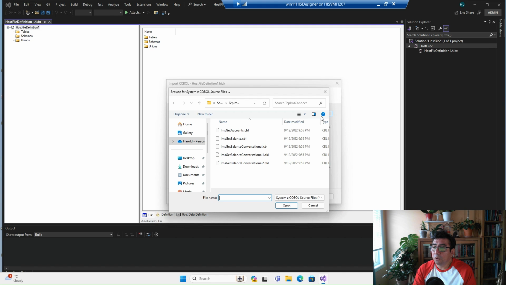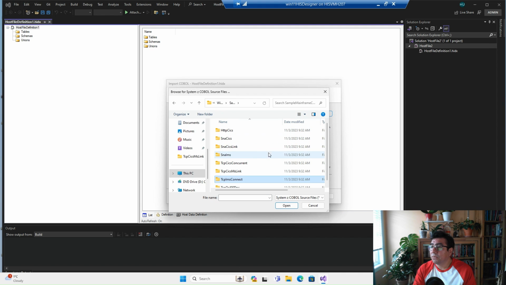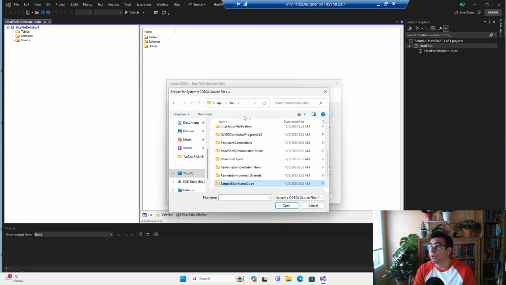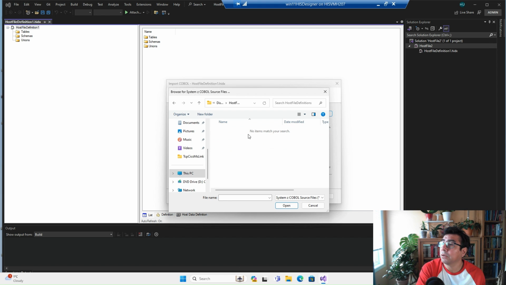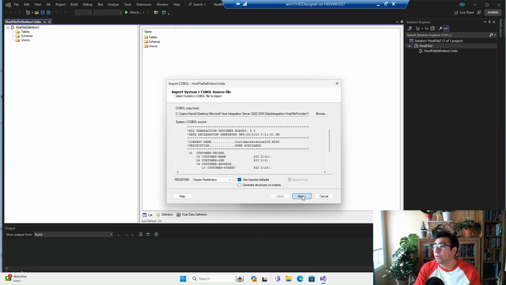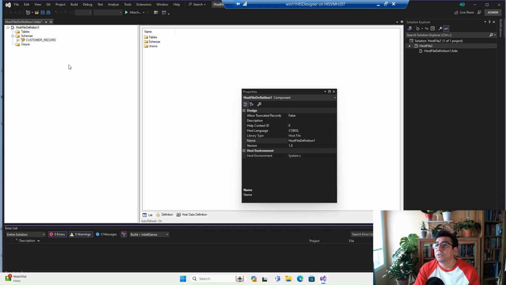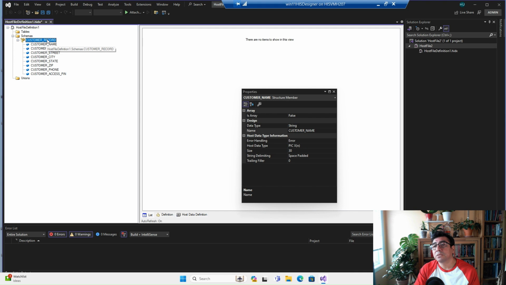So if I import the host definition, I'll see if I have a host files definition somewhere. Let's see, application integration, app, Microsoft, data integration, host files provider, discriminated union, host files definitions. We don't have one here. Let's look in this one. And then you see that you have a COBOL file here that has a structure. This has a very simple plain structure of a customer record.